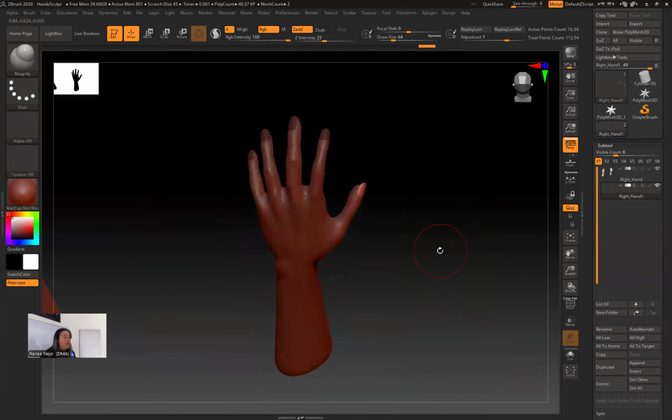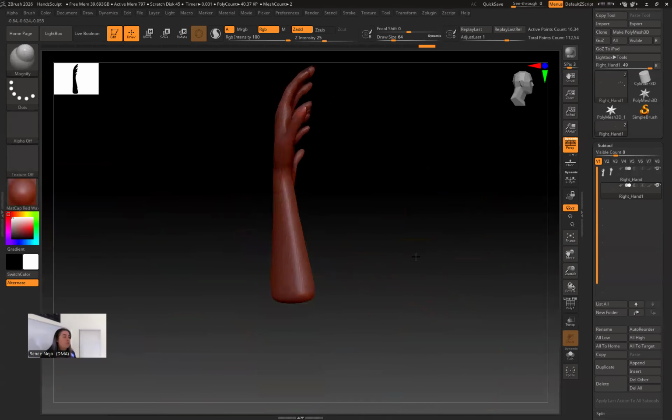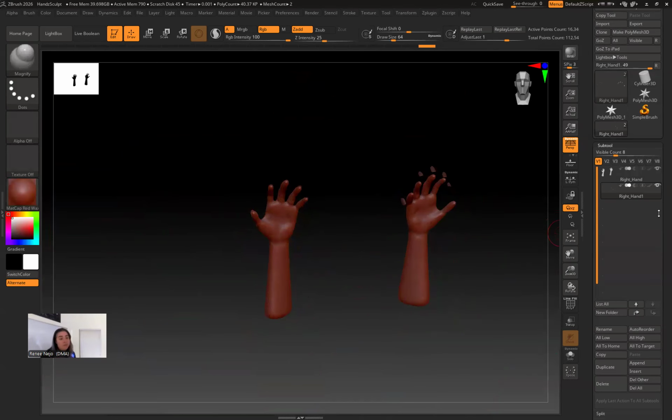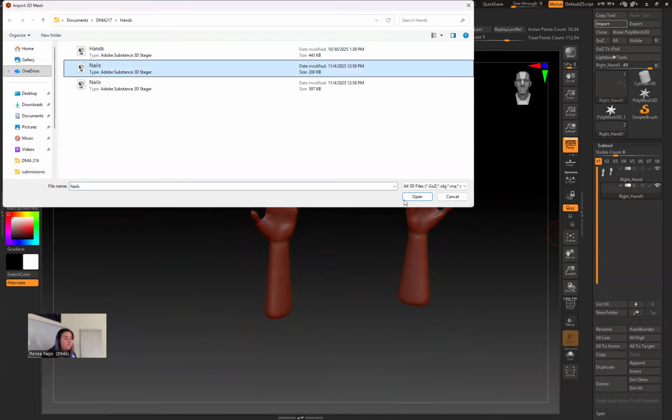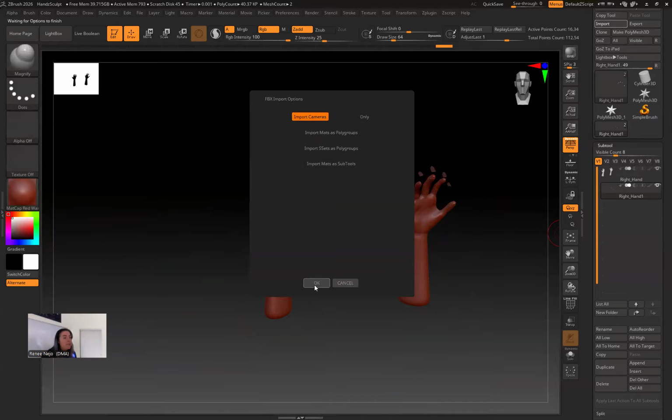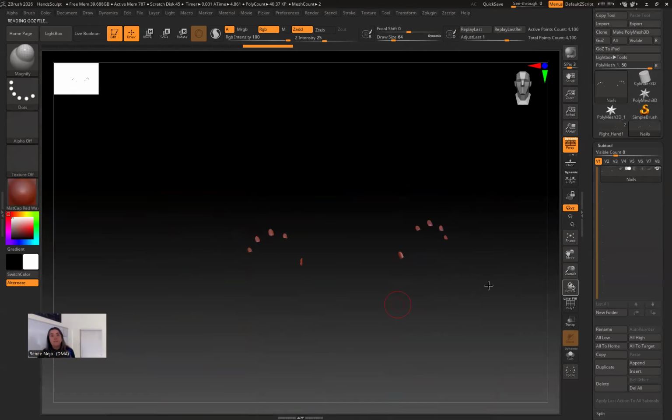Now, if I were to try to do the same exact thing where I import FBX instead of the OBJs, it just reloads the whole thing over all my stuff. That's devastating if you hadn't saved in a while, right? FBXs carry a lot more data and they basically stomp out the previous subtool stack that you had in there.